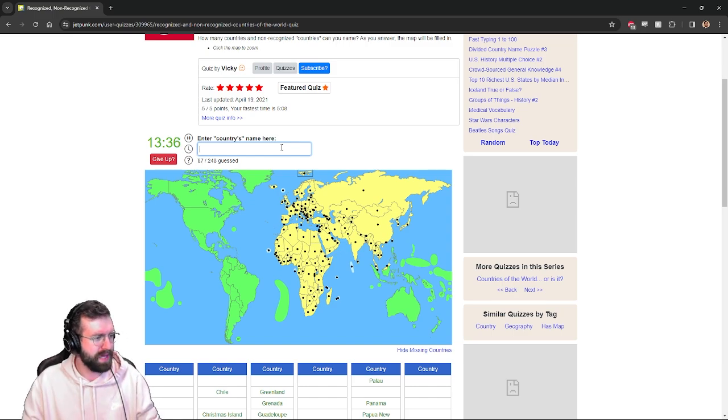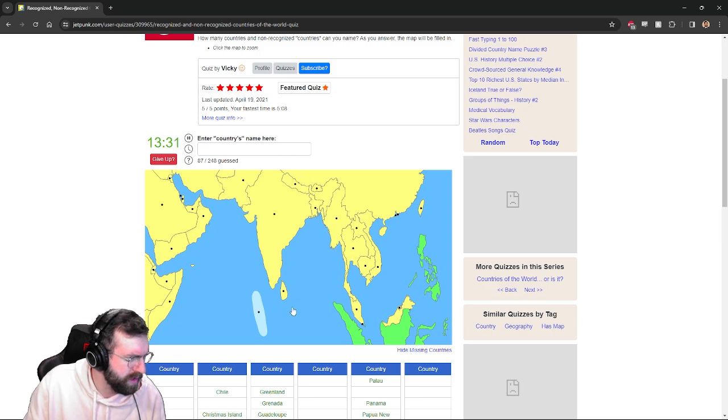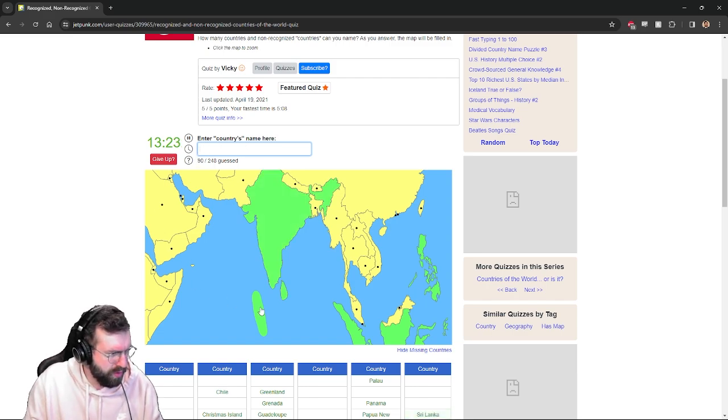Niue. Bang. Got it. All right, now we'll go into Asia, starting with right over here on the bottom left is the Maldives. Directly northeast of that is Sri Lanka. We've got India, Singapore down here just below Malaysia, and we'll fill in Malaysia as well. Brunei is on the Borneo portion of Malaysia.